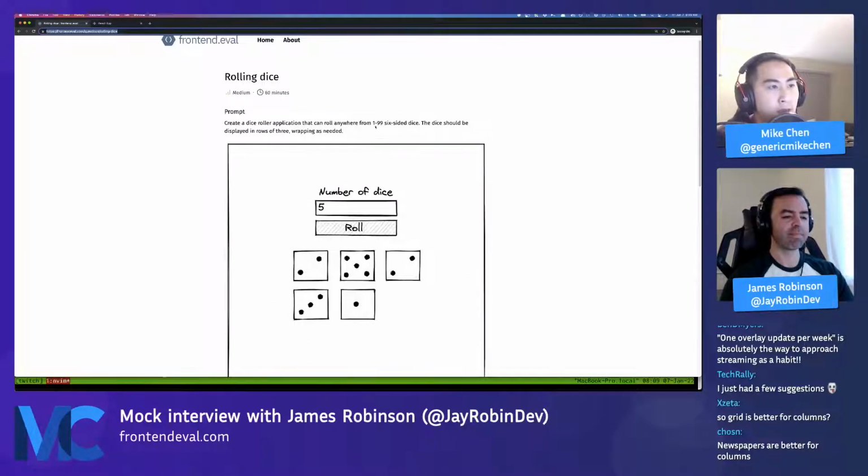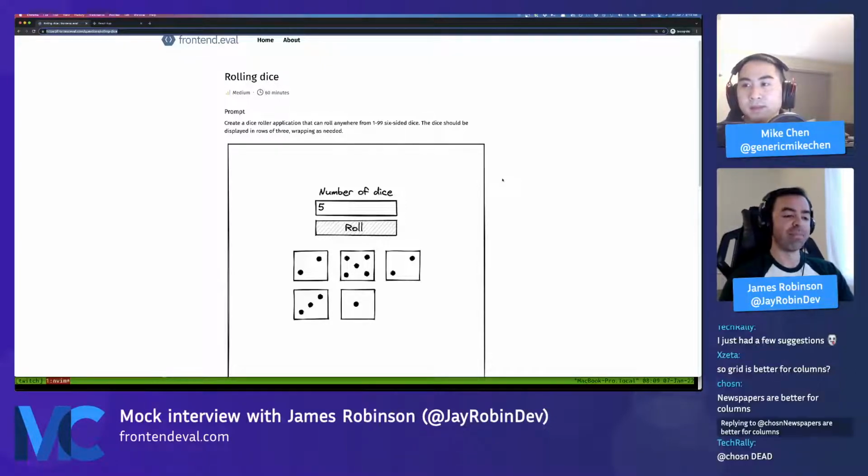And this needs to take 1 to 99. James, I'm assuming if I put in a negative number here or like 100, it will just show a small error message. Yes. Either we can, well, I won't tell you how to do it, obviously, but we want to only show dice if the number is between 1 and 99. And then you can either show an error or do nothing. Okay, if it's invalid, I'm going to show an error.